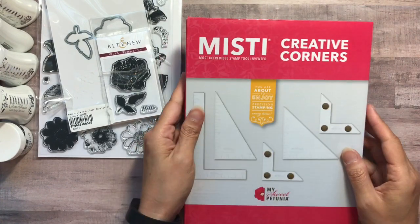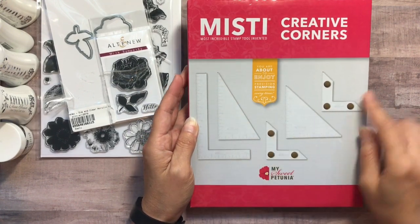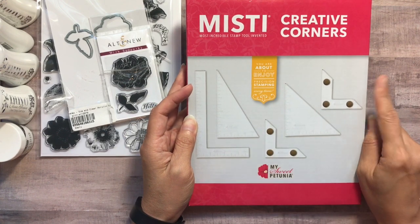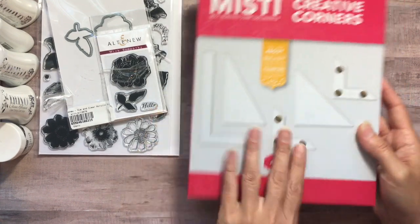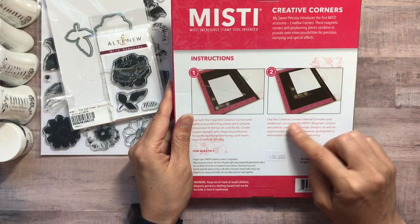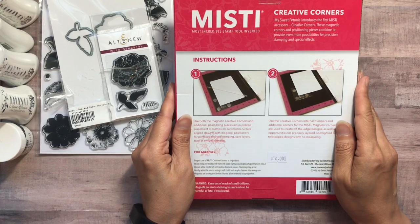I did pick up the MISTI Creative Corners. I've been wanting this because of these rulers in here. You get 1, 2, 3, 4, 5 corners, and it just makes it so that you can stamp off the edge of your paper without it moving, because you know the point of the MISTI or any stamp positioning tool is so that you can repeat stamp, because I'm not a good stamper at all, guys. If I try to use a block, it's hit or miss. Most of the time it's a miss.